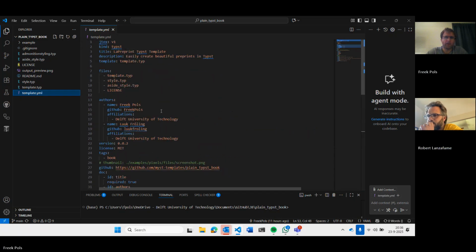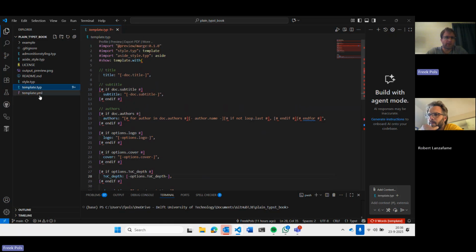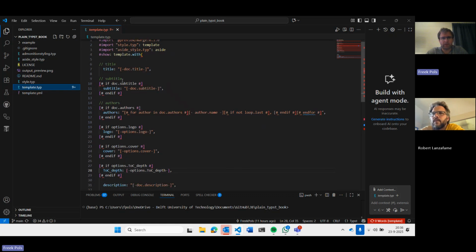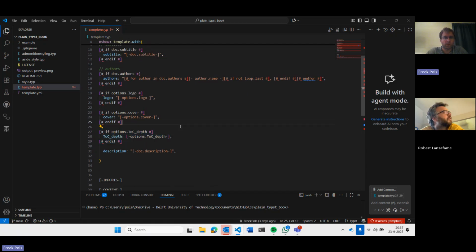So if you go to the template YAML template.typ file, you can import everything and then show template with, and then you can specify what you want. For instance, the table of contents depth I've created, which is now an option. So option.toc underscore depth was the variable that I just declared.